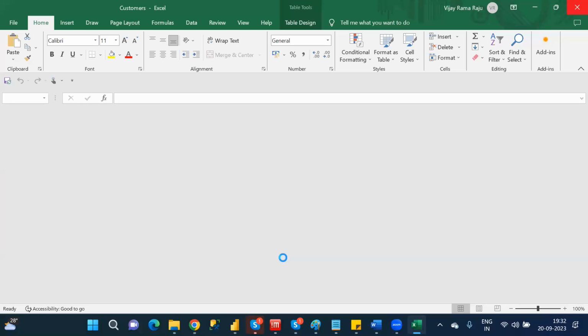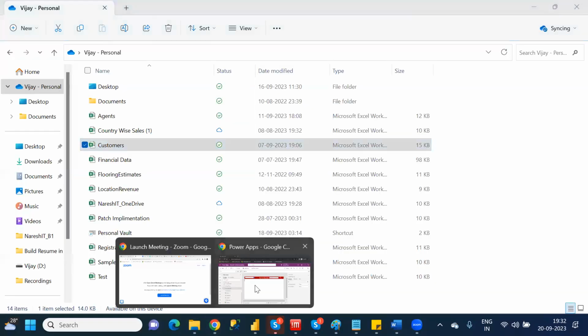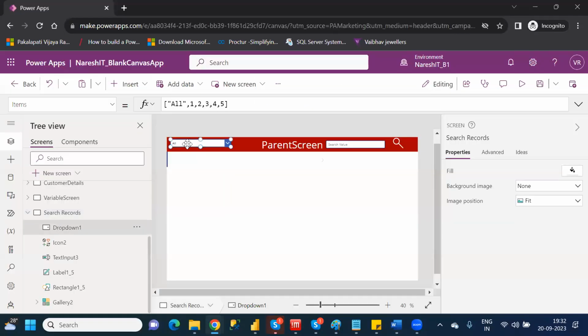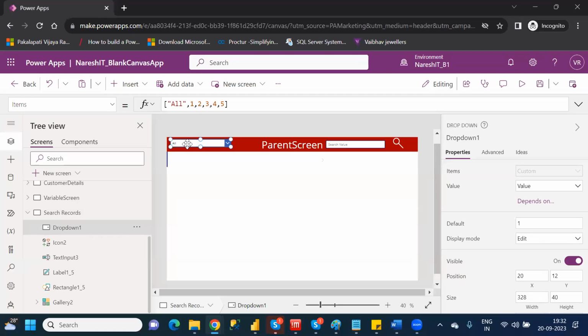See here how I'm working on this. I want to pass the VIP levels as numeric values only, so I'm passing like this. 8 is also there. This is how the static value works. If you want to pass column values, I showed you: select that particular table, then select which column you want to pass. If it is static values like this, you can pass it. Understand clearly?